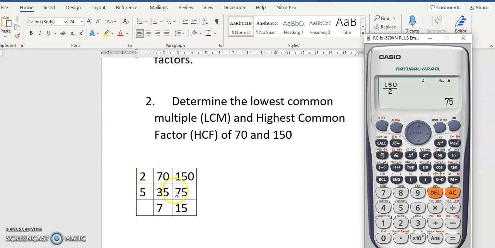Then you look for a number that can divide 35 and 75 without a remainder. You try all of them from 1 up. When you try all of them, you realize that only 5 can divide 35 and 75 without a remainder. Let's try and see. If I try 2, I will have a remainder. So if I try 5, I'm going to have 7. Then let's continue with 75. This gives us what? 15.